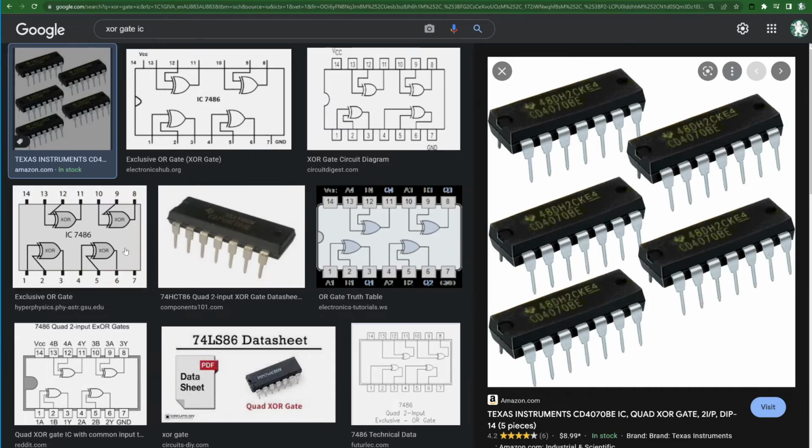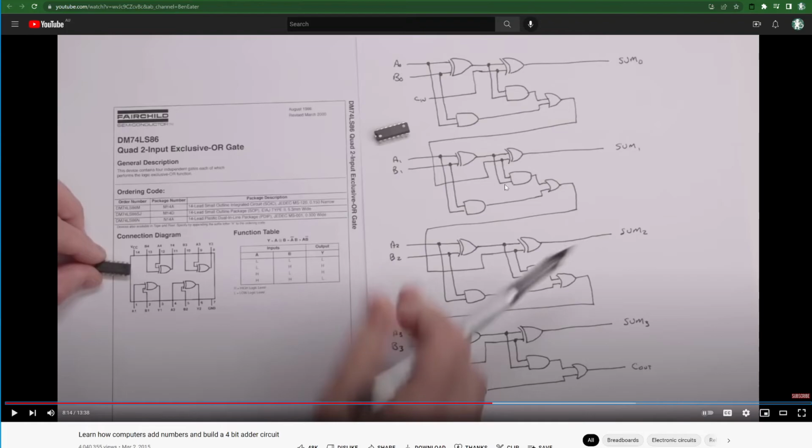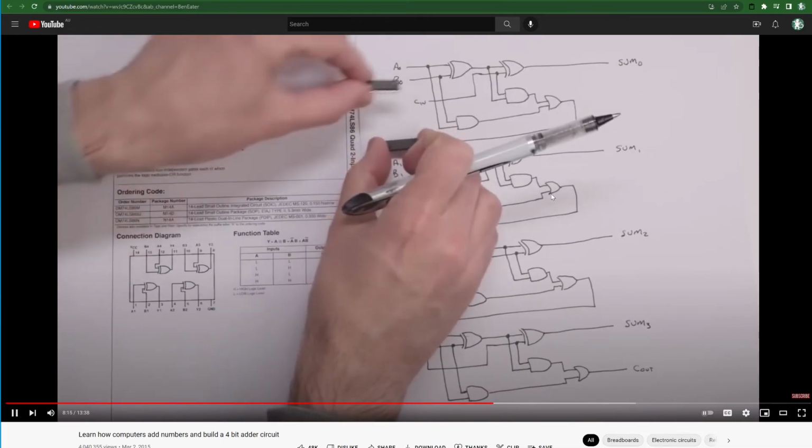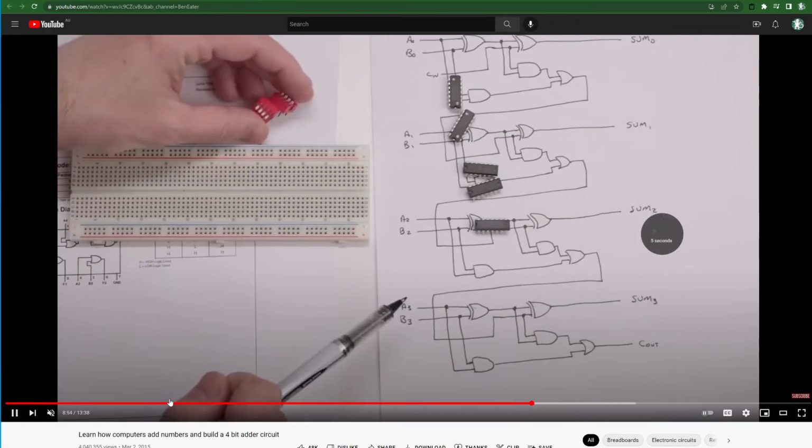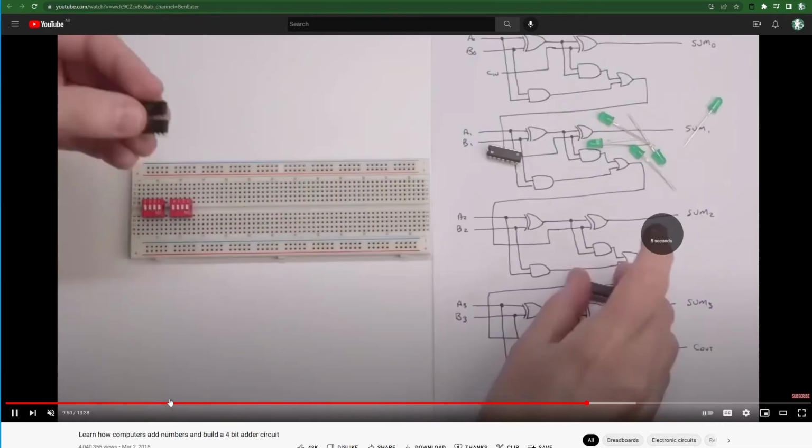Okay, so with XOR gates, they're the 7486 IC, so they're labeled like that. And this guy here, he's bought some 7486 integrated circuits, which we saw here. That's what they look like, that's the wiring diagram. And he's going to use 4 of them, and what is he going to do with it? So we have 2 of these chips, each one has 4. And he is going to show you how to wire this up.